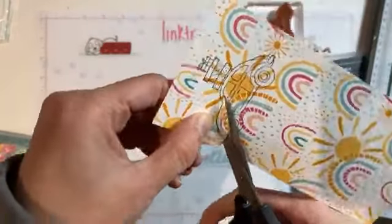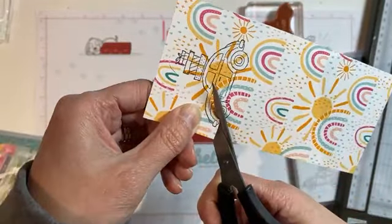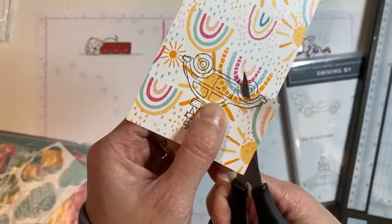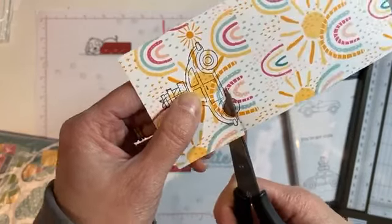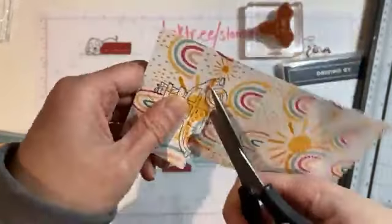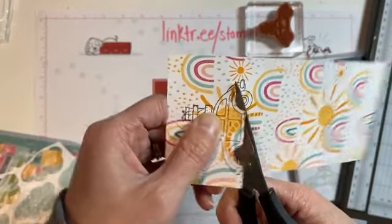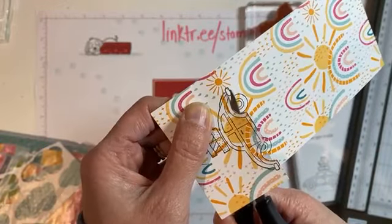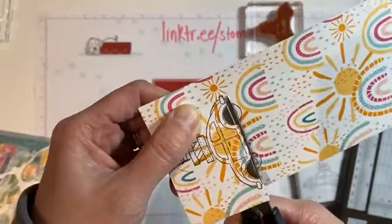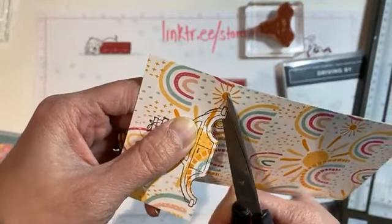So I'm just going to trim right kind of close, just leaving a little border. I'm not cutting out the wheels. I'm kind of cutting out the car outline, if that makes any sense. So today's card, I don't often do this, but there's a lot of little fussy cutting. So how many of you out there enjoy sort of little fussy cutting with your scissors? The best scissors of all are these paper snips from Stampin' Up, but I shouldn't talk about it too much because I think it's sold out.